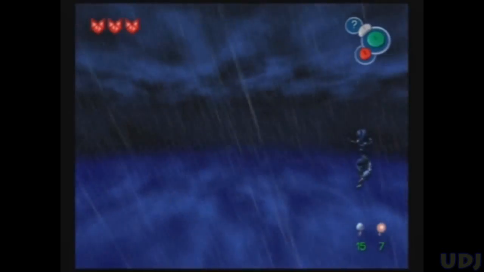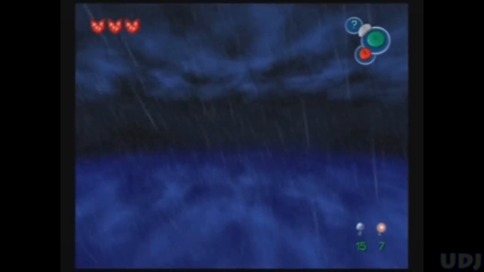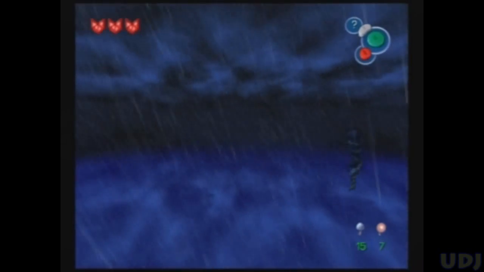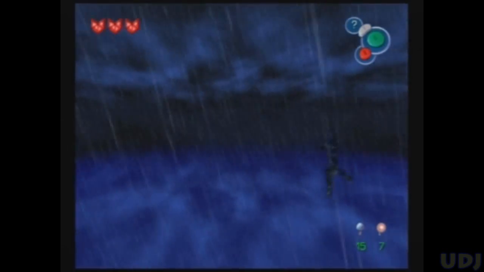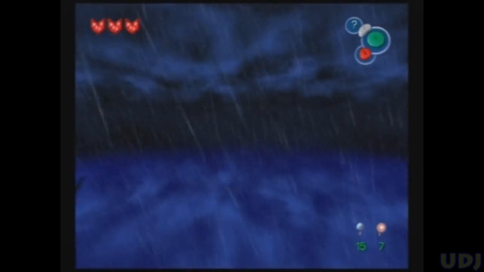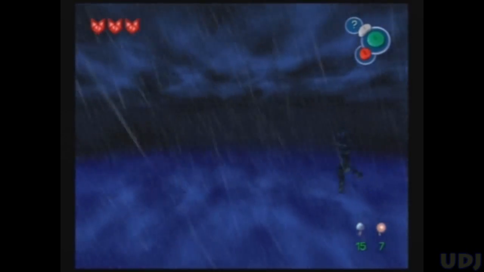What I'm trying to say is that I'm still holding the B button right now, so we're just sailing higher and higher into the sky. That's what's happening right now. I'm trying to move the control stick as best as I can, but no matter what happens, she is still doing this going in and out of frame thing.